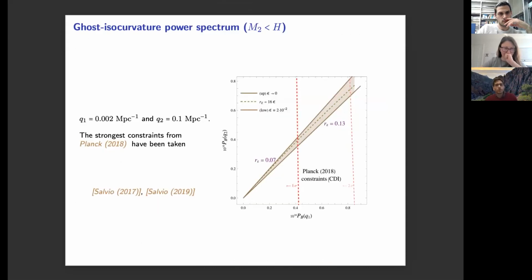So this plot shows the compatibility of this isocurvature mode with the Planck results published in 2018. So these are the most recent results. Basically, these dashed red lines correspond to the Planck bounds. And this plot shows that for essentially r_E smaller than 0.01, the models are allowed. So the bound is weaker than the one in Einstein gravity. So models that are excluded in Einstein gravity because they have too large an r_E can become viable in this theory.